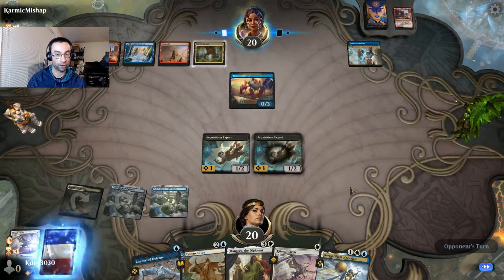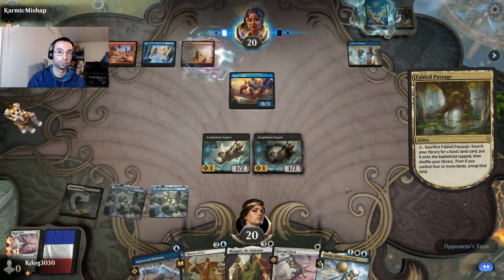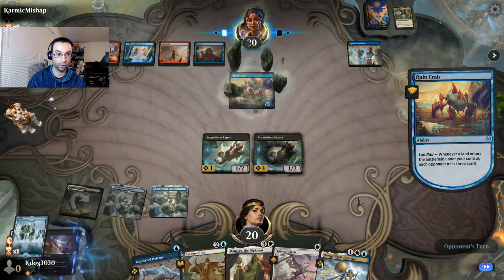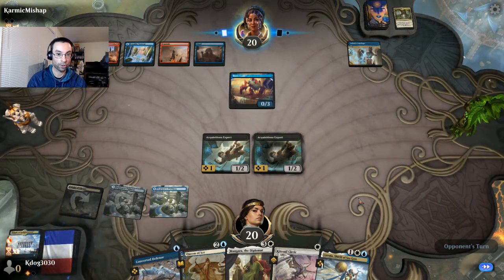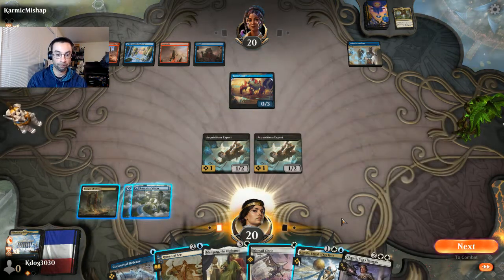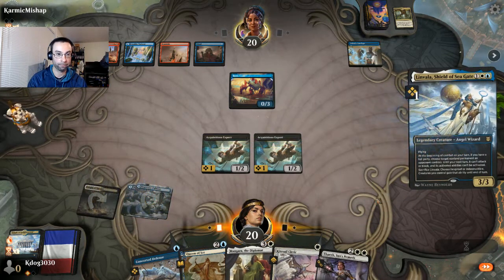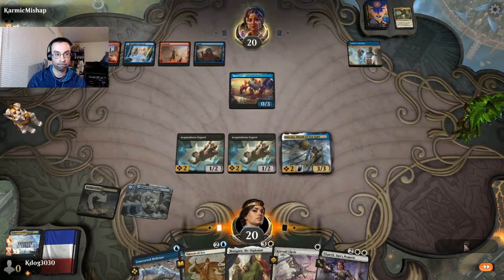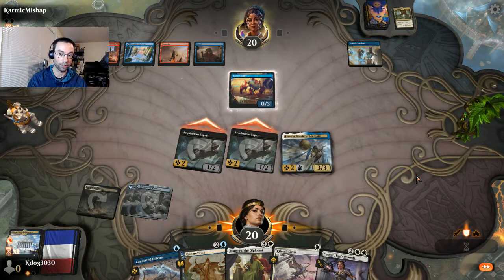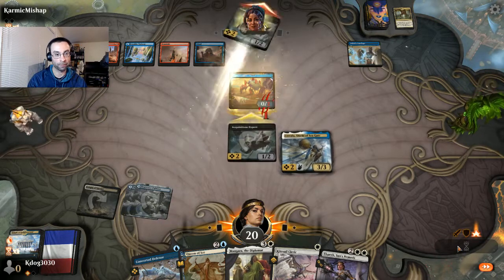Fabled Passage. What a perfect draw. Millen is pretty good for not really doing a whole lot. I can just kind of sit back there with this board state. Of course, we draw our Elspeth instead of milling it. We're going to Linvala here. We have a Castle Vantress activation. It's going to give them quite a bit of advantage as well. Block one, take one. Finally down to 19.